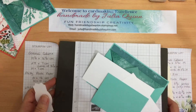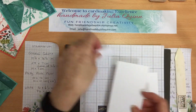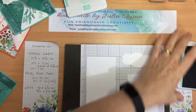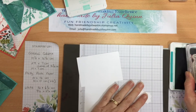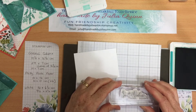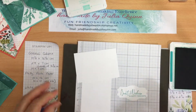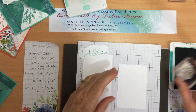Now I'll bring in my piercing mat to stamp on. So I've got my label, my inside panel, and the one for the front of the card. With my Bermuda Bay ink I'll stamp the 'Best Wishes and Happy Thoughts' greeting. And also with my Bermuda Bay I'm going to put 'Hello There' for the center of my card — look at that great font with the beautiful free-flowing design.